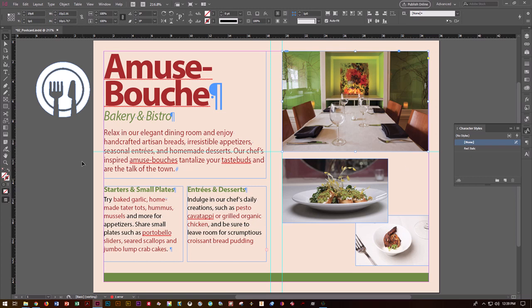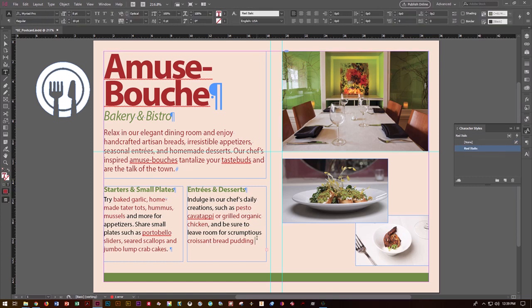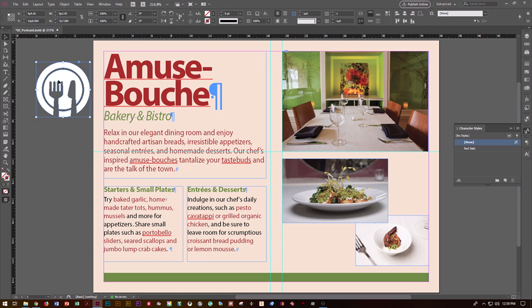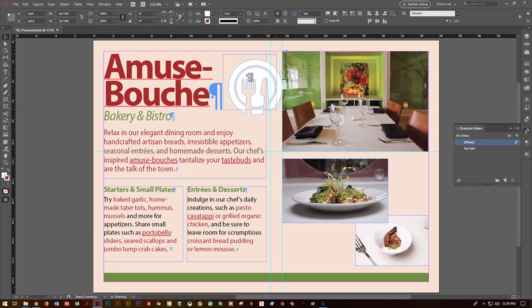Alright, so what else do we need to do to our thing here? We still have some overset text here. I'm going to go ahead and hit, oh, there we go. Fix the error. Alright, so next I've got this element right here, this plate and fork and knife, I guess. If I hit my selection tool, I can go ahead and grab it and drag it over to kind of close on my card. But white's really boring, so I can change it.